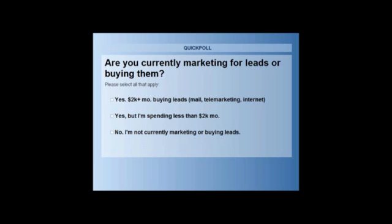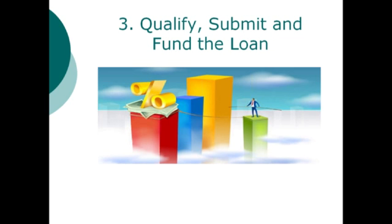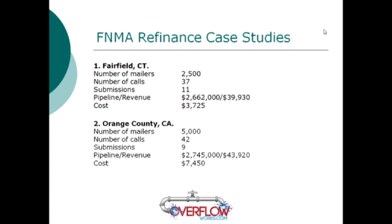Right. I think I had 3 that were at 4.875, so really couldn't do too much for them, considering the lenders have their own adjustments, and so the rates for them are 4.25, 4.5. At 4.875, it didn't make a whole lot of sense for them. But I've had a lot of people that wanted to go to a 20-year fixed, and there were even a few that have gone to a 20-year fixed that were under the 125, and I was able to get 3.99% on a 20-year fix.